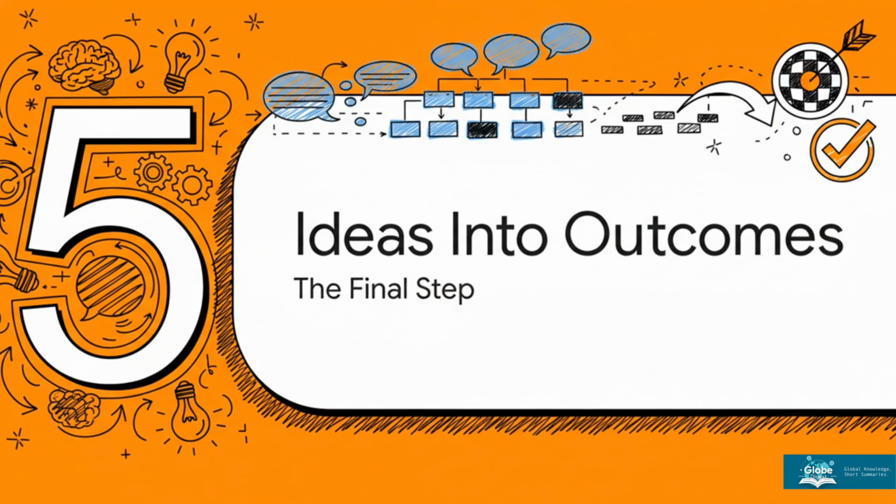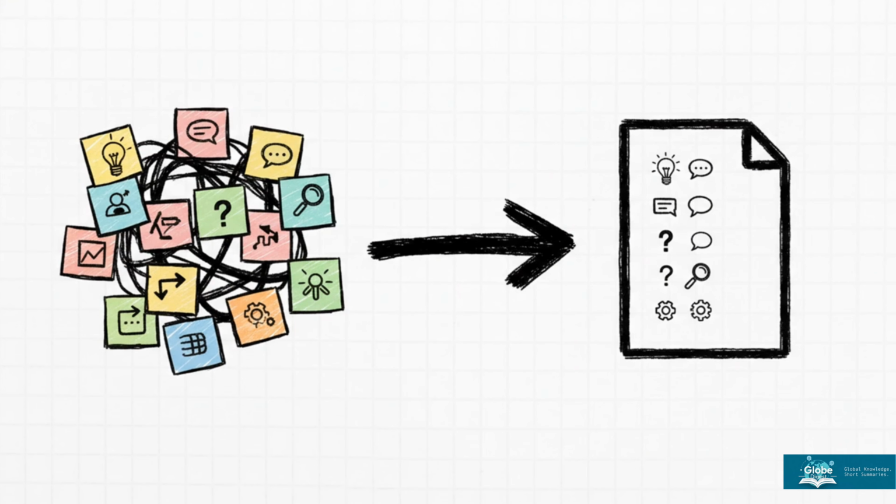So, we've brainstormed ideas, we've gotten organized, and we've even used AI to make our thinking better. Now comes the most important part of all: turning all that creative energy into an actual plan that leads to real results. And this is where a feature called Miro Docs comes in. It lets you create a structured document right there on the same board as all your messy brainstorming. You can literally just drag your sticky notes into the doc, and they turn into a nice, clean, organized list. This is how you bridge that gap between the wild creative phase and a polished professional plan everyone can agree on.